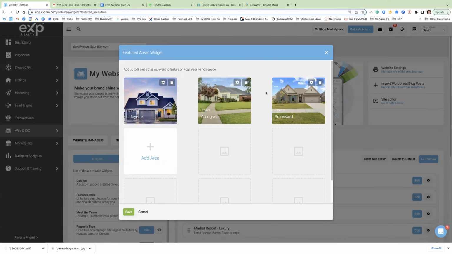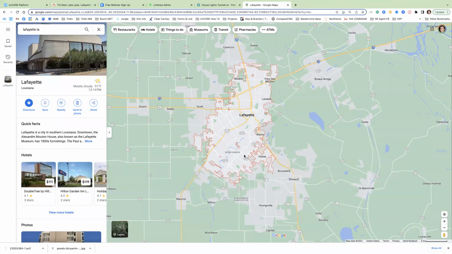I'm not going to sit here and make 6 more, but I am going to get a little creative on this 4th one I'm going to show you. And then we're going to get to other stuff that we can be doing to our website, because it's almost a rinse and repeat, especially what I'm about to show you. Now, in Lafayette, there is a campus. It's the University of, I'm drawing a blank. It's ULL, right? So they have a university there.